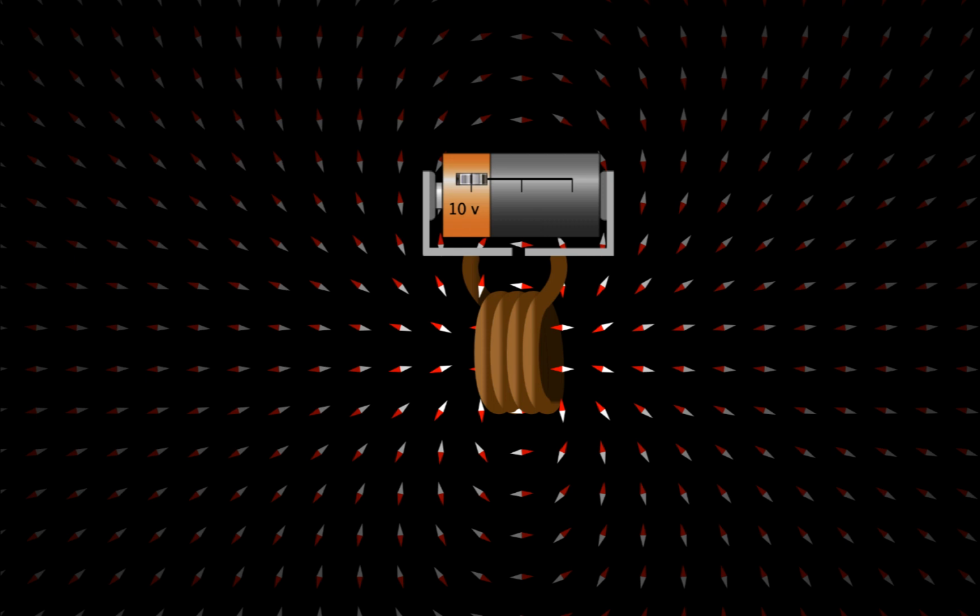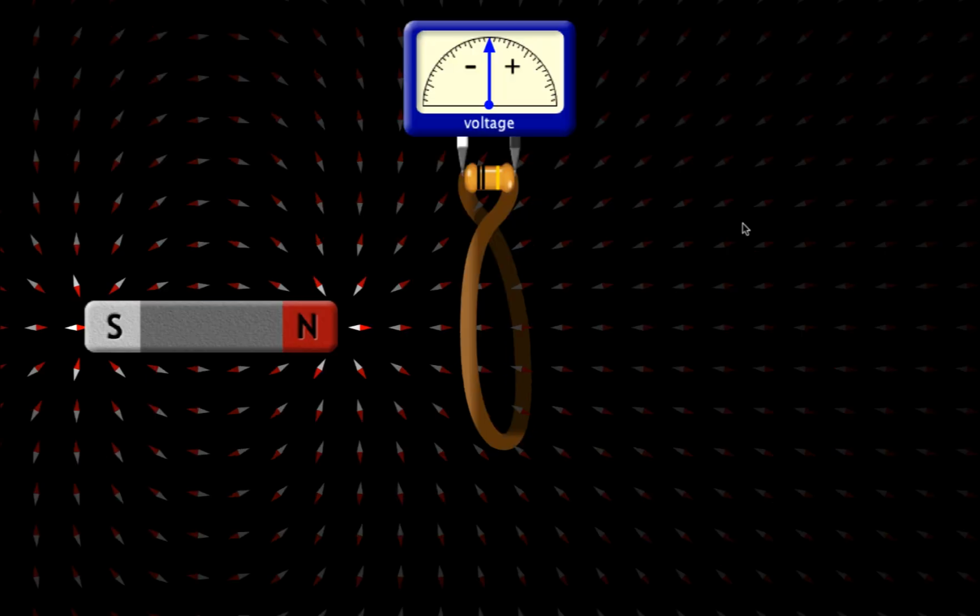Here's the interesting experiment, and one that I would have demonstrated for you live. Here I have a bar magnet and a coil of wire in the same region of space together. As expected, I see that the bar magnet is creating magnetic field in its vicinity. The loop of wire is not creating any magnetic field at all because it is not attached to a power supply or source of potential difference that would create a current. It is, however, connected to a voltage meter that can measure the potential difference in the loop of wire.